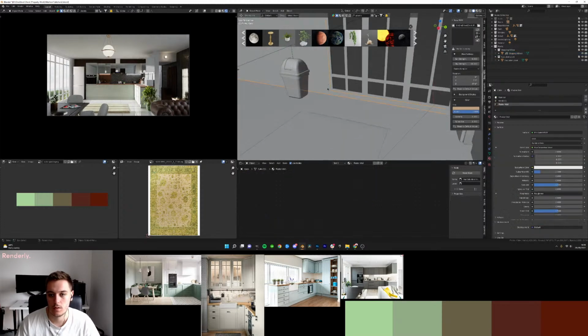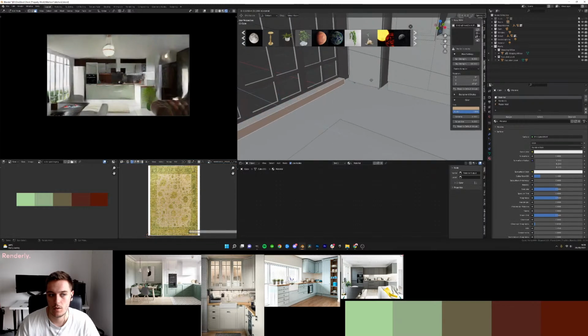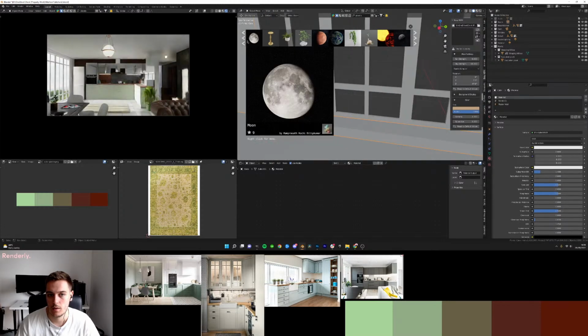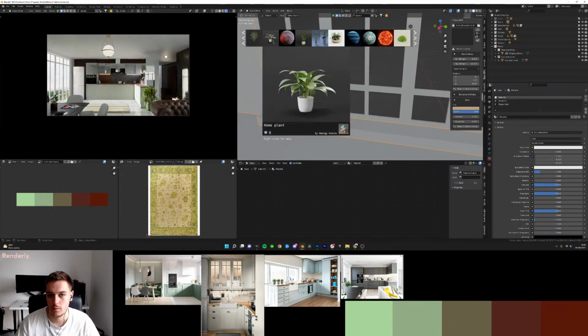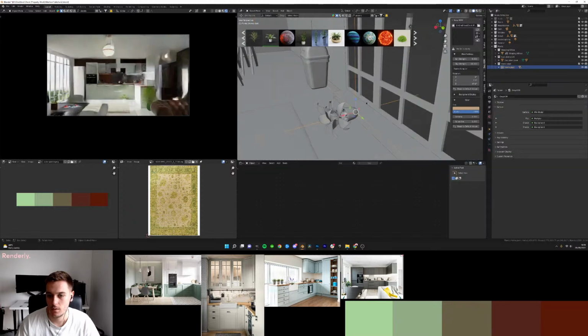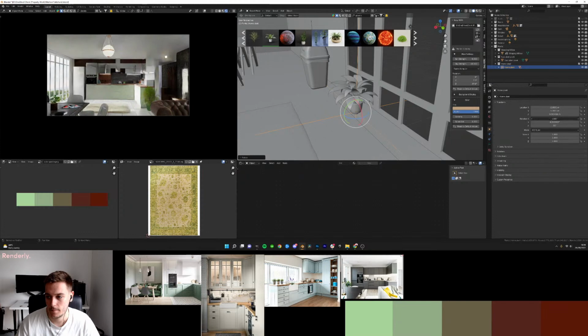Down here, I'm going to extrude this out. I'm going to place a load of plants there. So you've got ones like, that's too big, it's too big too. Ones like this. Just them up like that. Scale it down though, bring it on.